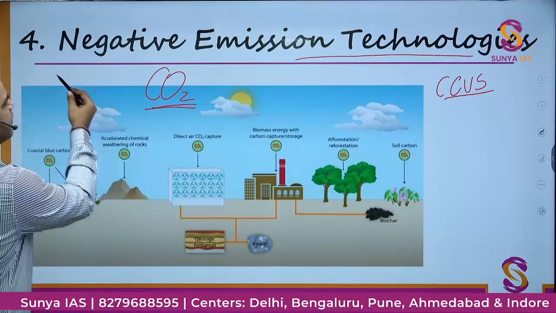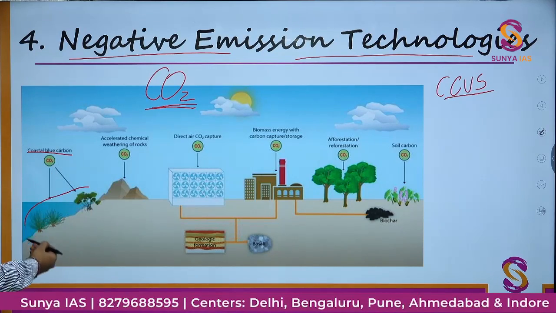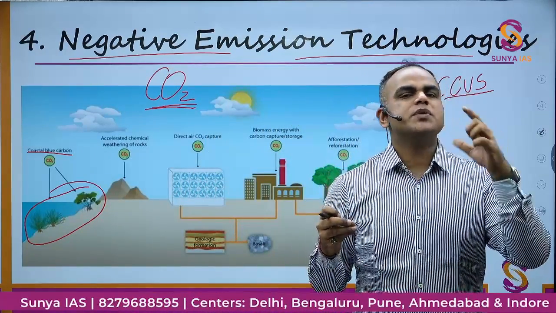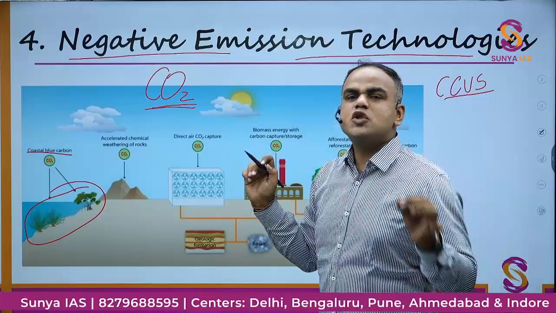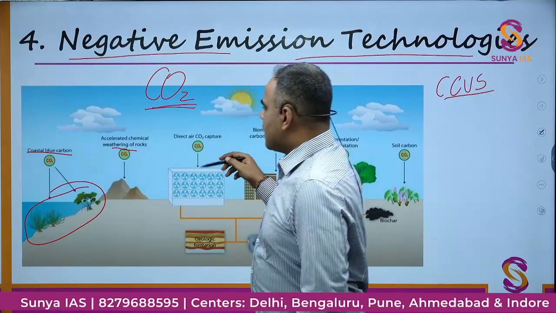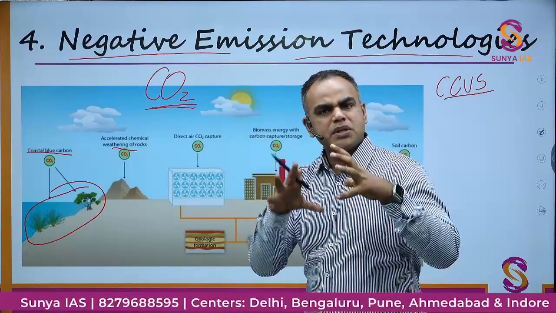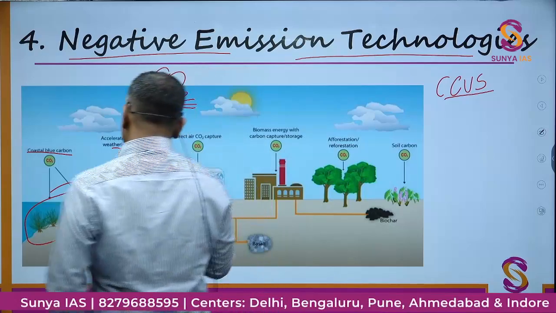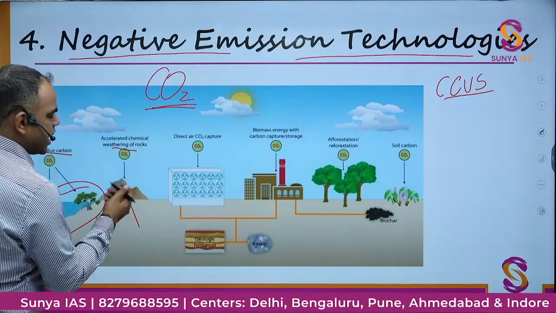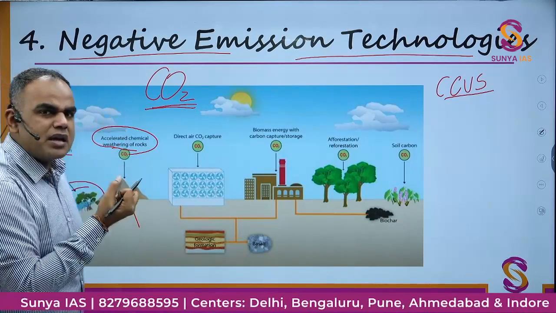Fine. So negative emission technologies, okay, will be, for example, coastal or blue carbon. Okay, blue carbon was already asked by UPSC. The oceanic and the coastal ecosystems which are able to sequester the carbon, that is known as blue carbon. Okay, so that is one. Second, if there is this accelerated chemical weathering of rocks, okay, so even then the carbon can be sequestered. Okay, there are different terms related to it, for example, mineral carbonization. Okay, then there is this hydrodynamic solubility trapping, etc. Okay, which talks about storing or capturing the carbon dioxide, CO2.